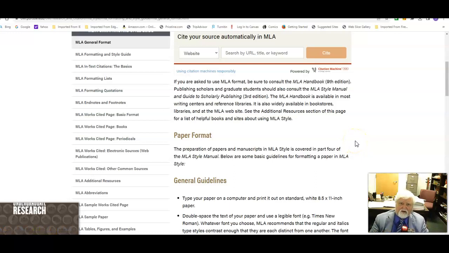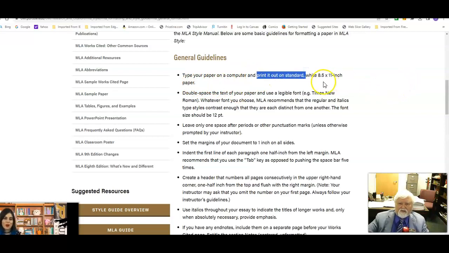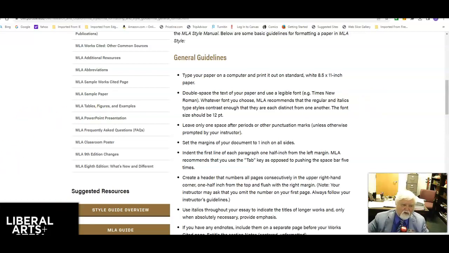When you're ready to format your essay, you're going to sit down and type it. If you have not altered any of the margins or any of the other settings on your Word document, whether you're using Microsoft Word or Pages or some other word processor, then you're not going to have to worry about some of these. But here's some areas you need to keep in mind. You're not going to have to worry about printing out your essay. But you're going to type it, hopefully, on your computer, your laptop. I do not recommend trying to use your phone, although some people have tried that. That just does not work that well.